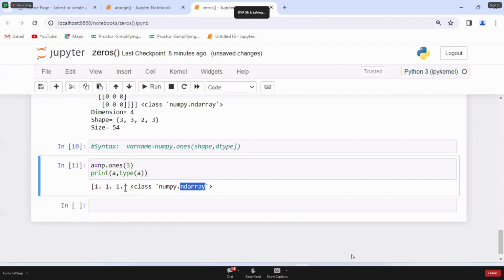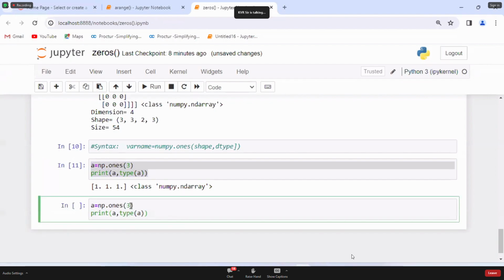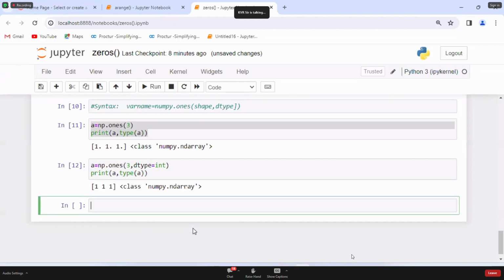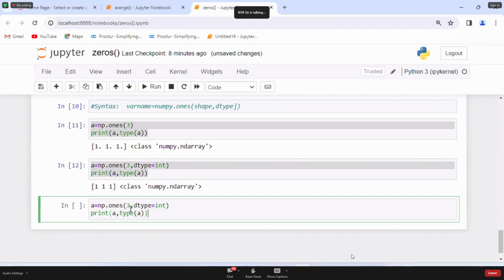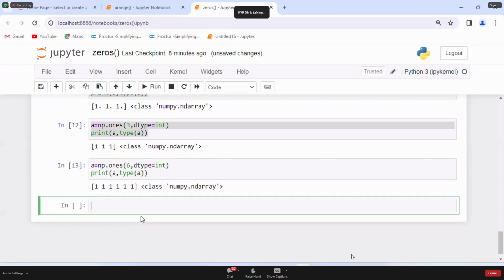Float type. But we want which type? Int type. For example, if you want the int type, already you know. Simply you can write what? dtype is equal to int. So you are just getting like this. If I want some 6 entries of 1, you can have something like this.